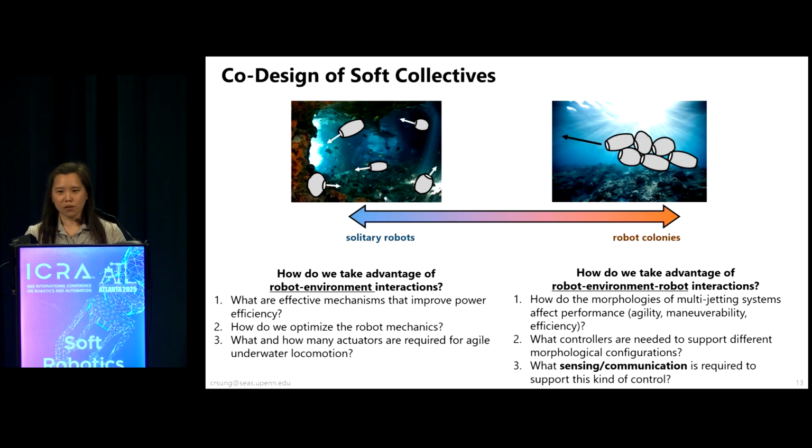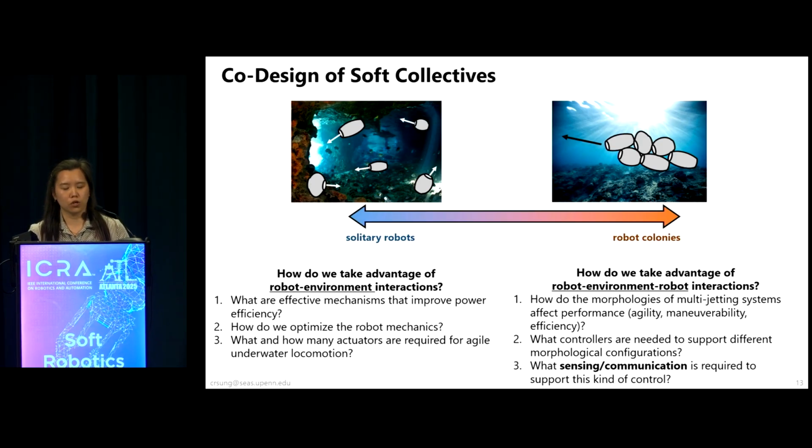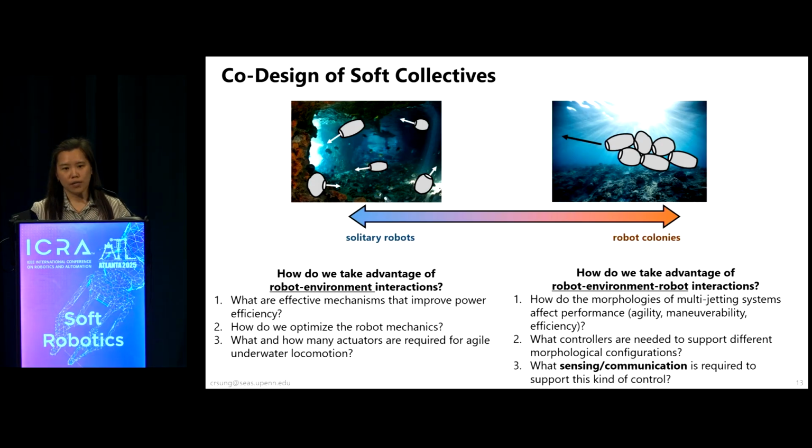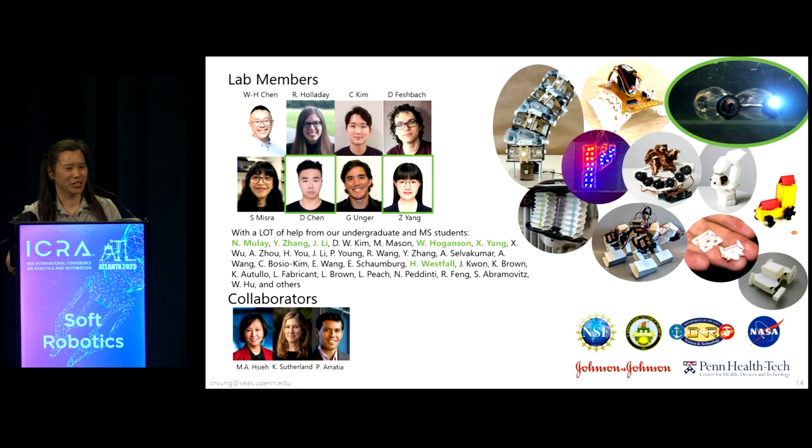So one thing I didn't talk about is that in this case, we just hardwired the robots together and we decided what phase offset we were going to use for the jetting. But practically, there's a lot of information in the environment that these robots can use to figure out what their neighboring units are doing. And so there are ways that we can think about not just active communication and coordination in these systems, but also using sensing to do passive communication and coordination that we can use for future soft robots. So that's about multi-jet swimming robots.